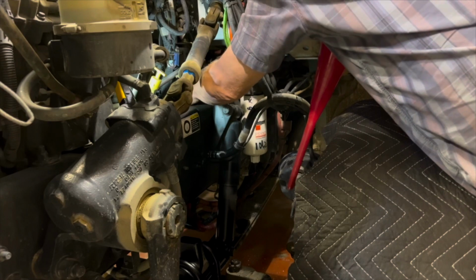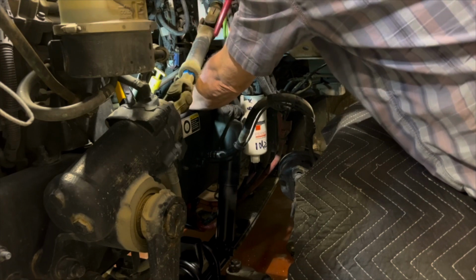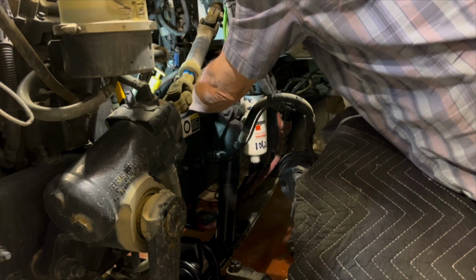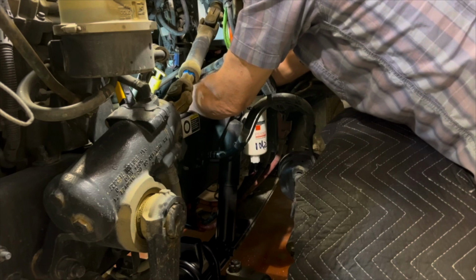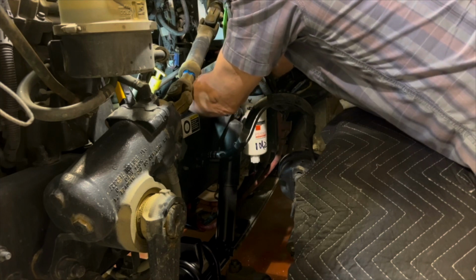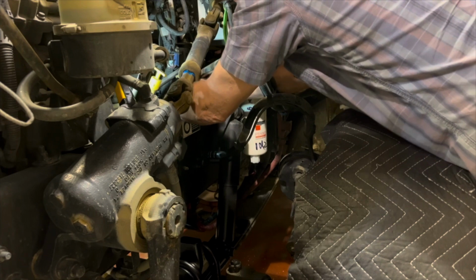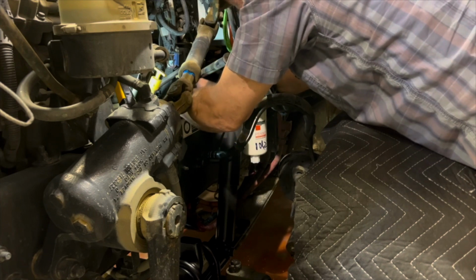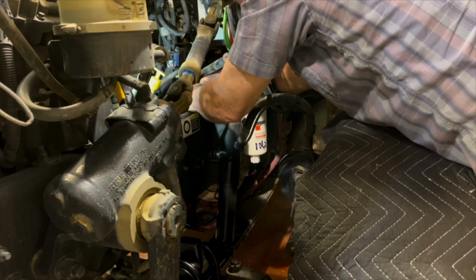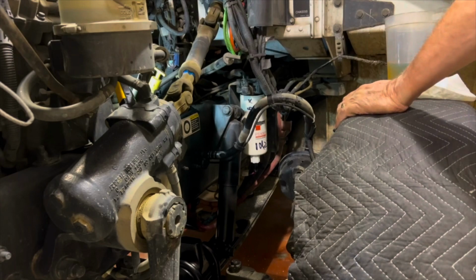So we will get this masking tape cleaned off, and then we'll go ahead and take that mirror wrapping off and put a little bit of weld on it. It needs to be filled with fuel. I got one little spot here. Oh, Jesus, I'm not doing too good here. Gotta love engineers.